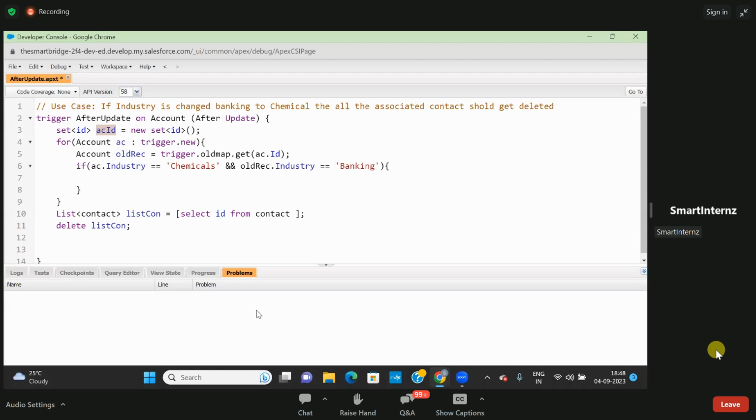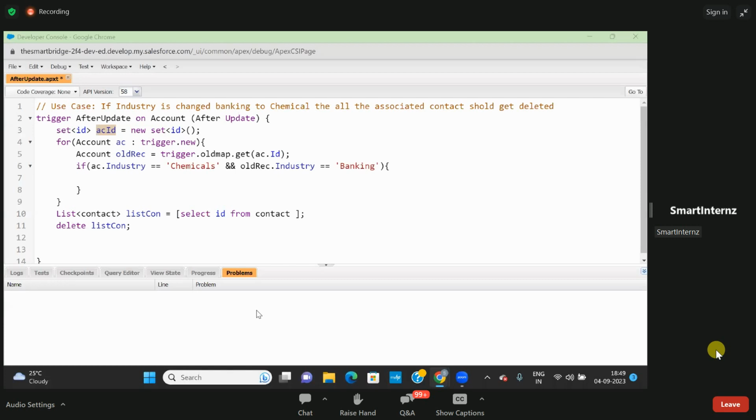Are you getting my point? Should I explain this once again in some other way? Please tell me, guys, if you are not getting this, and then I can explain. Some are saying they can understand. Some are saying, should I repeat?